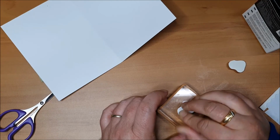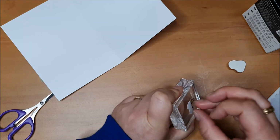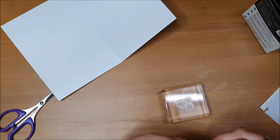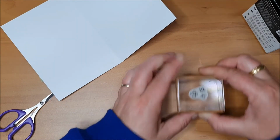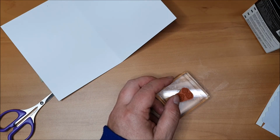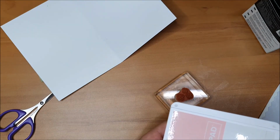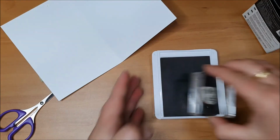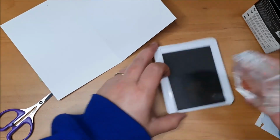So we do the same, put the sticker down. And then this one here. And I reckon we do a pink. So I use Blushing Bride as the cardstock on the front. So, oops, I lost a stamp pattern. Let's use this one, Blushing Bride. Yet again, it's a new stamp, so I'm just going to stamp it off.